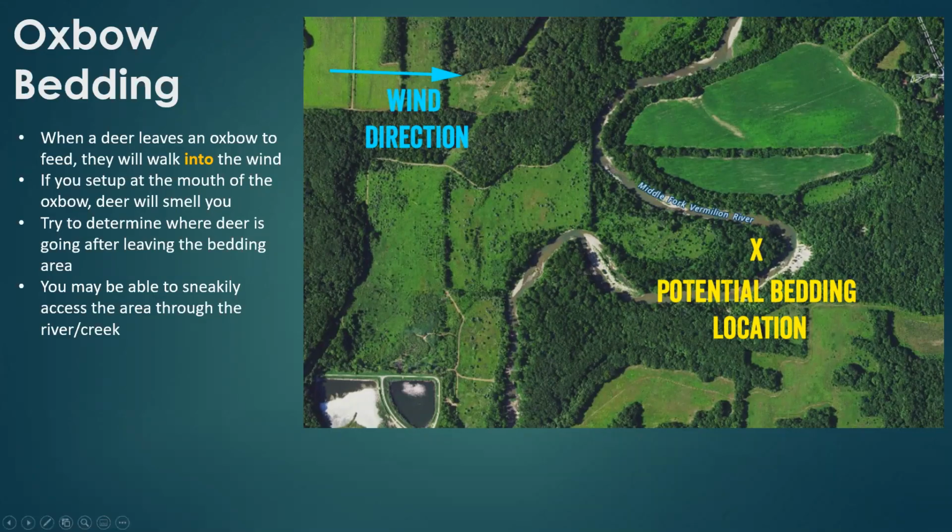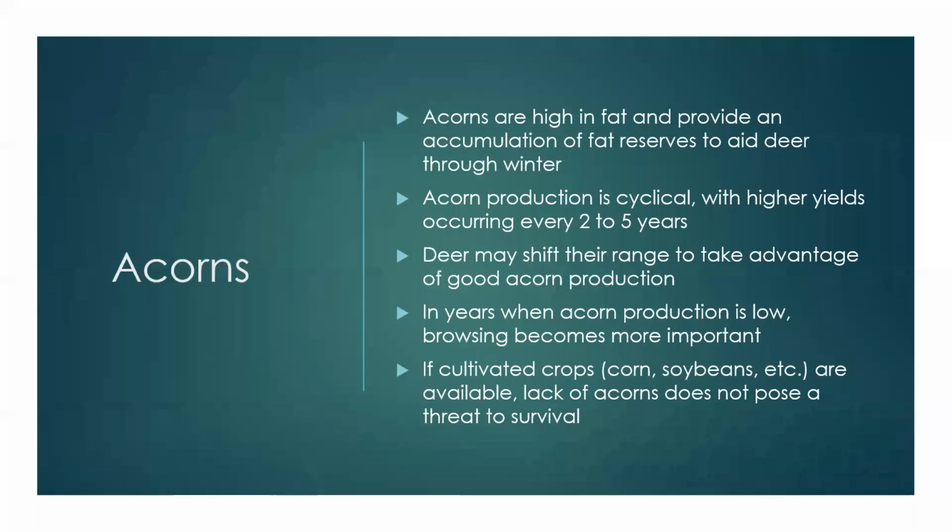But first, we want to talk about arguably the biggest food source for deer outside of agriculture products in Illinois, and that is going to be acorns. Every deer hunter knows about acorns. They're important for deer, and for many, many species of wildlife. But I'm going to tell you a secret that not a lot of hunters know about. If you've been to several of our deer hunting or even squirrel hunting webinars, you've probably heard us discuss this a little bit. But that's the concept that there are basically two groups of acorns: white oak acorns and red oak acorns. And we'll get to the distinctions between the two in a minute.